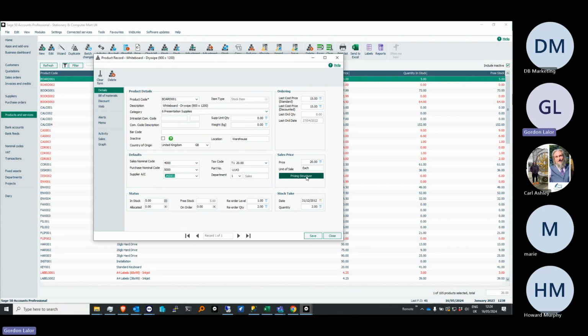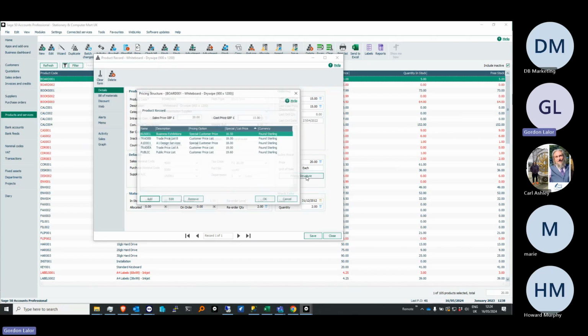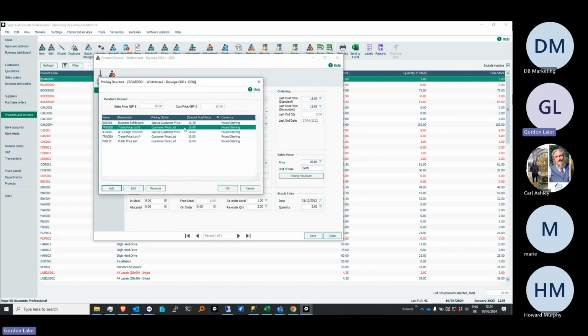And then you'll have your selling prices as well. So we have our pricing structure here. So the standard price is £20, but some of the customers get these special prices. So you can see that this business exhibition is getting £16.50. Other ones are getting £18 and £19. So you can import all of these as well. They're a fairly standard Excel format that you can just update your prices every month or whenever you need to, basically.